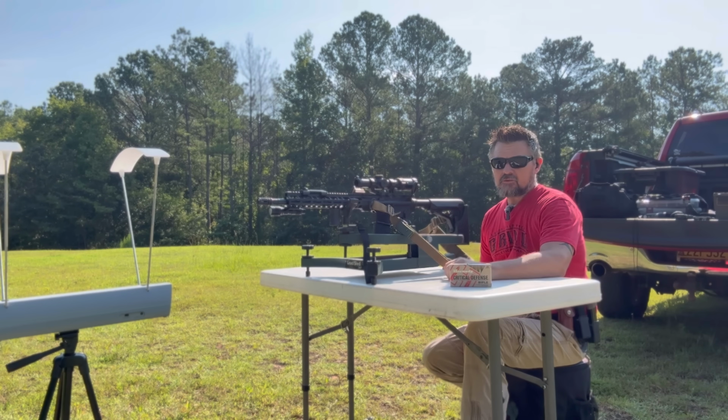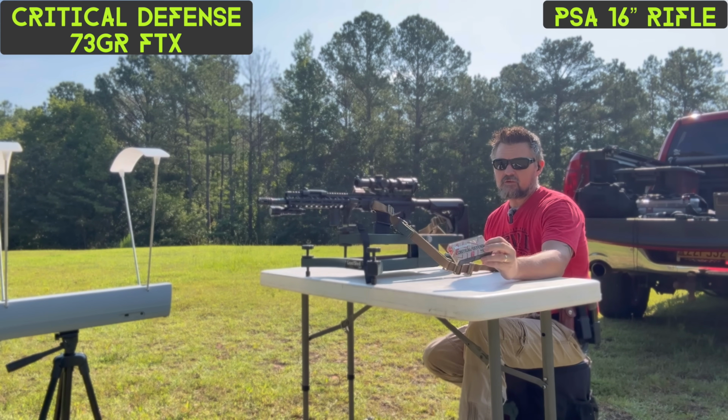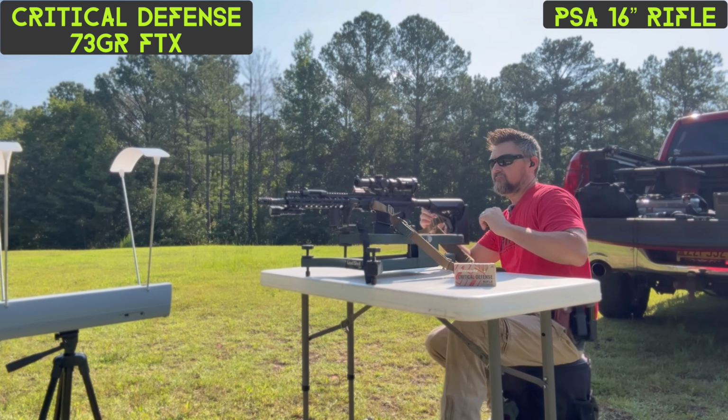So we've covered everything, I think, and we're going to get out on the range and get it going. Okay, guys, we're going to get our 5-round average here. The first one up is the Critical Defense with the FTX 73 grain. Here we go.